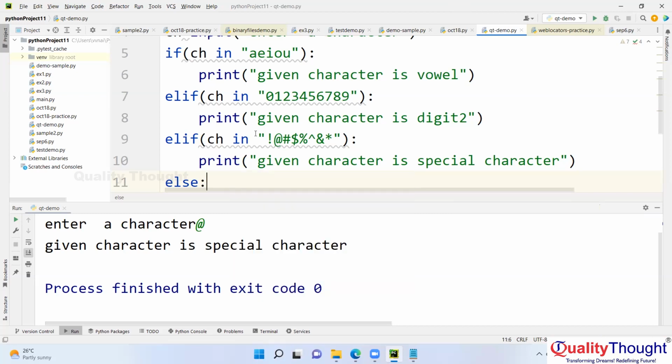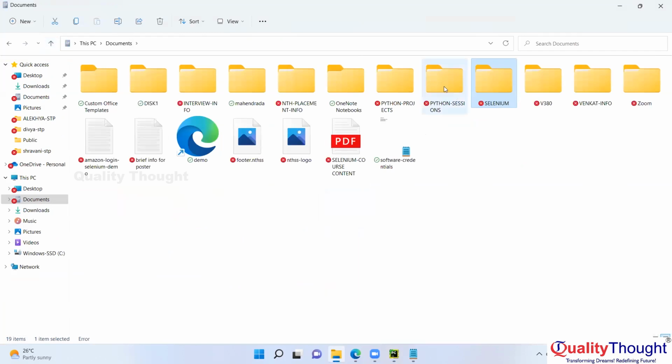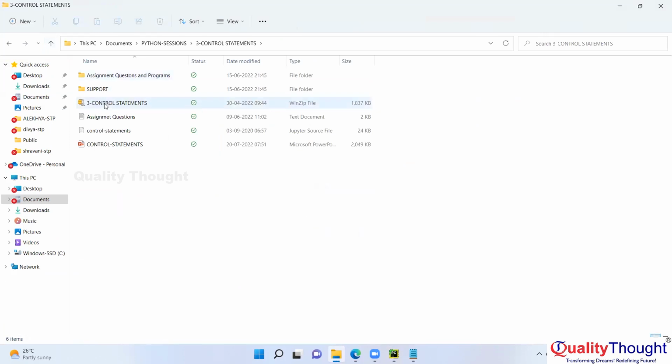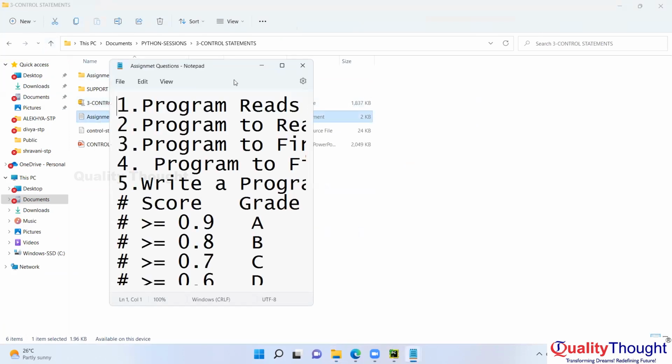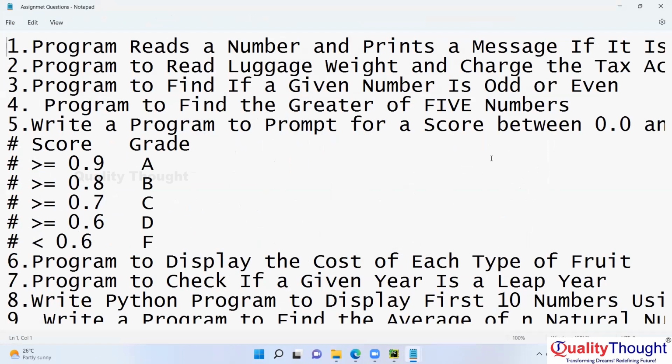So I will share the assignment questions with you. You can go through them. Let me show you the assignment questions. These are the assignment questions that we can solve using if, else and elif statements.